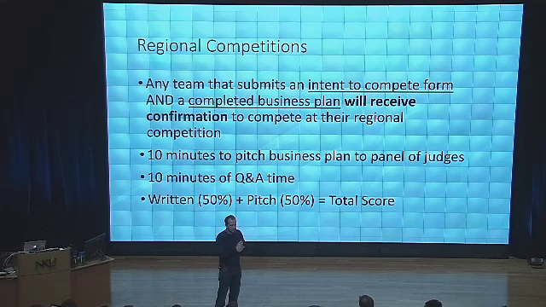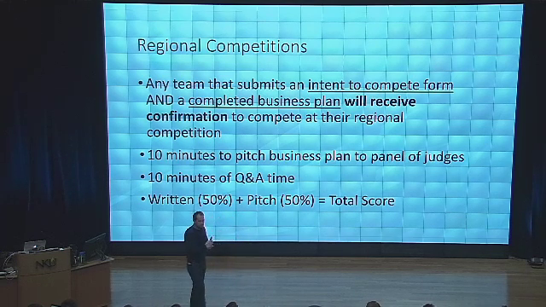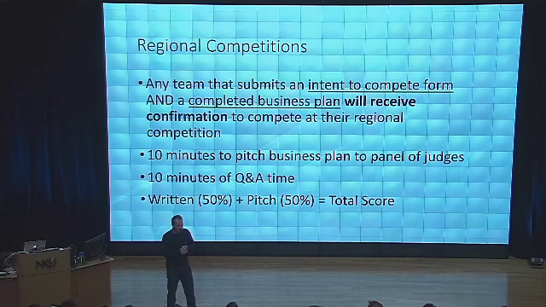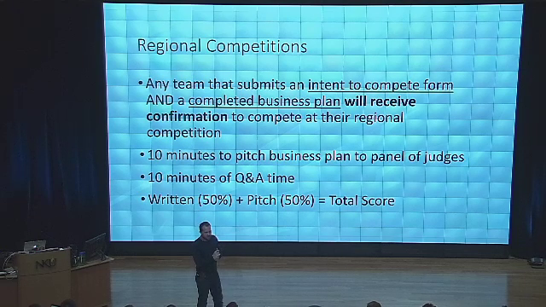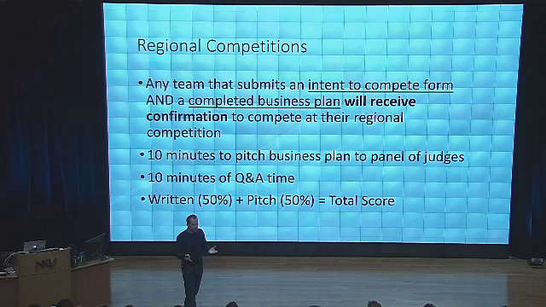So for those regional competitions, any team that submits an intent to compete form by February 1st and a completed business plan will receive confirmation to compete at their regional competition. Each team has 10 minutes to pitch their business plan to a panel of judges. They're not going to read their written application. That will have been scored ahead of time, which is 50% of their total weighted score. And they'll also have 10 minutes to do Q&A.